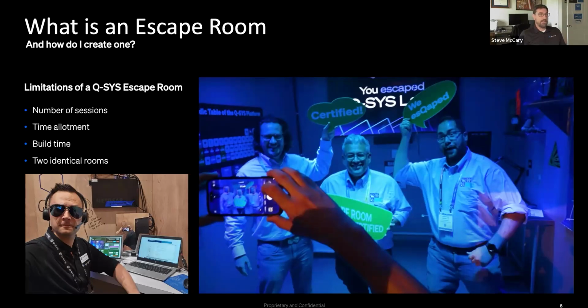But the polished end result of the Game Master station, I thought, was one of the really cool parts about showcasing the flexibility of Q-SYS and how we can do things in real time. Because you can quite literally modify the experience on the fly while people are in. We had headsets where we could talk to them, we could hear them in the rooms. And not only that, if they were struggling with a particular thing, we could actually kind of help them. We could nudge them a little bit, maybe change some of the parameters, move the goalposts a little bit, as we saw fit.